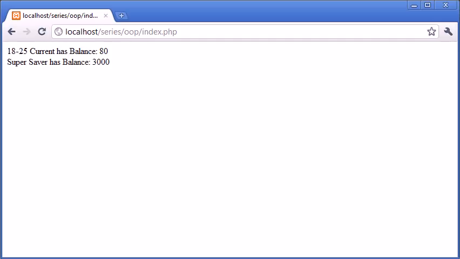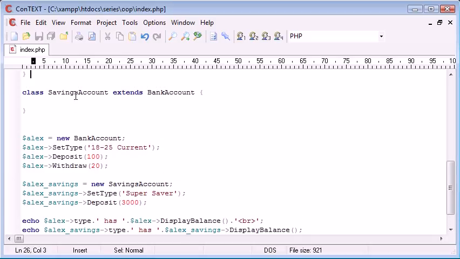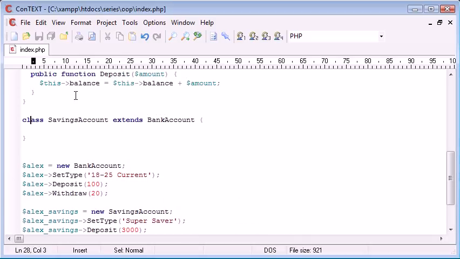So in this tutorial we've looked at adding another method and another property, and also extending a bank account, and demonstrating how we can create additional properties in here. I haven't shown a method, but it's exactly the same way as you'd do a property. You just pop that straight into savings account, and then that's unique to savings account. However, every method and property in bank account we can now use in savings account.